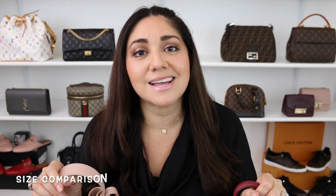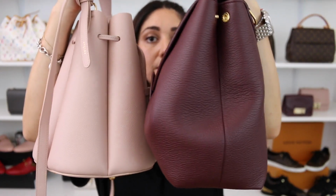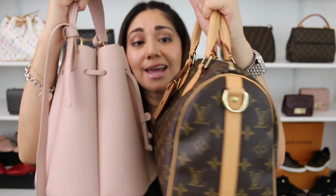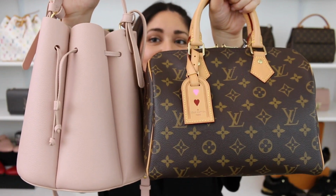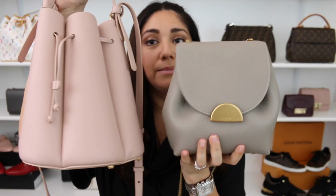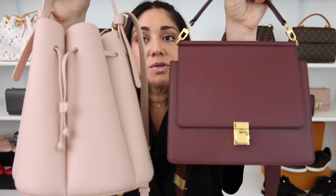I also want to do a side-by-side comparison with other bags just to give you a better idea of the size. So here is the number 8 and POLÈNE's number 1. There we go. And with the number 8 and the Louis Vuitton Speedy 25 bandolier. I know that they're not similar at all, but again, just an idea as far as the size goes when it comes to the body of this bag. A side-by-side with POLÈNE's number 1 mini. And last but not least, a comparison next to the number 7.